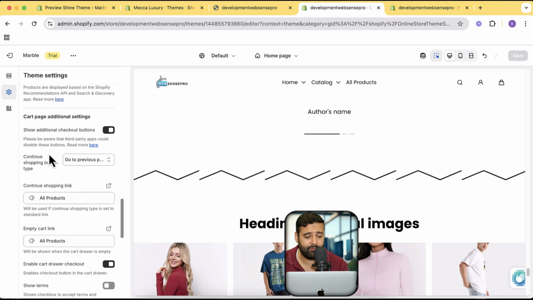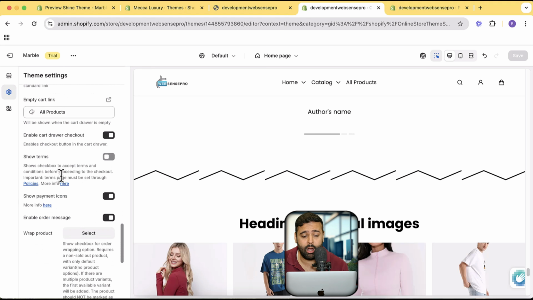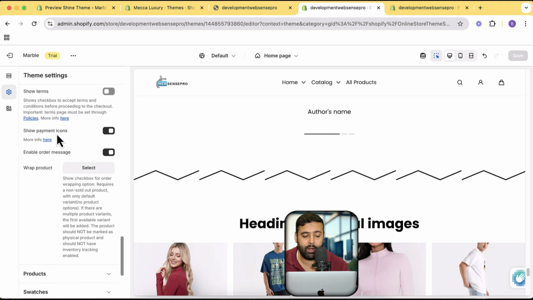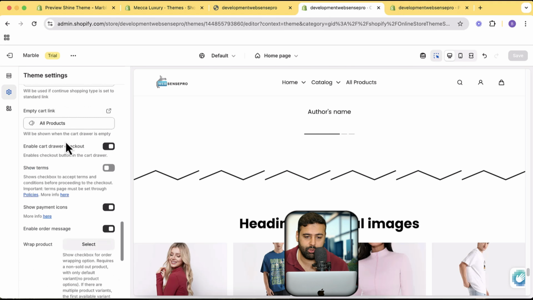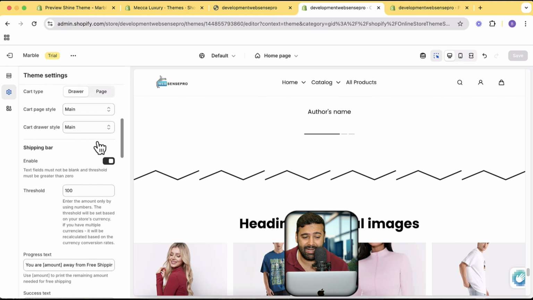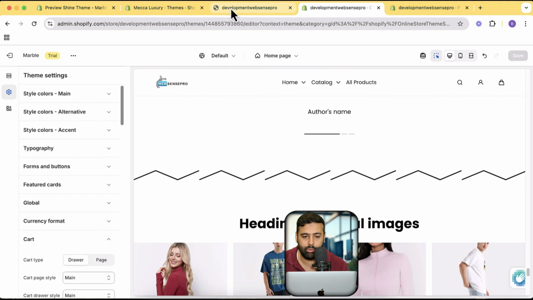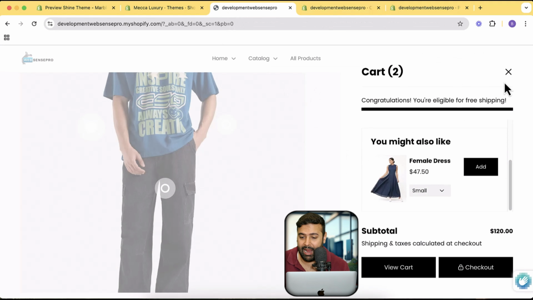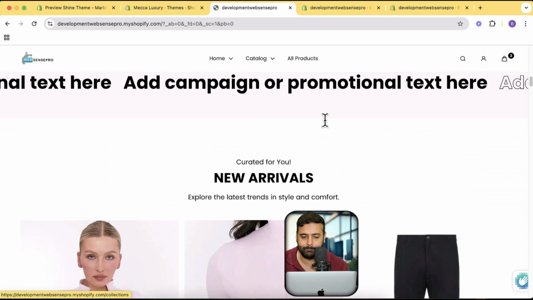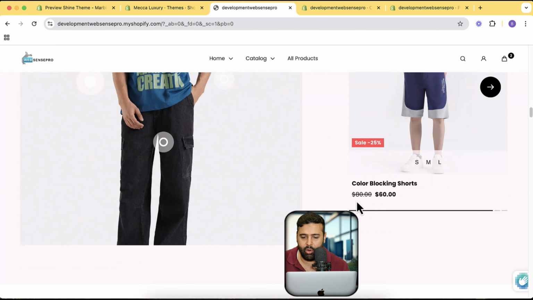And here we have some additional settings. Again, there are a lot of settings, but I am trying to cover most of the important settings which we have. One more setting which I would like to show you guys, which personally I really like the most, is the custom badge option. Currently you can see on this product here, we have this sale 25%, right? We can add a custom badge on this product. Instead of sale, it's going to show the custom option.